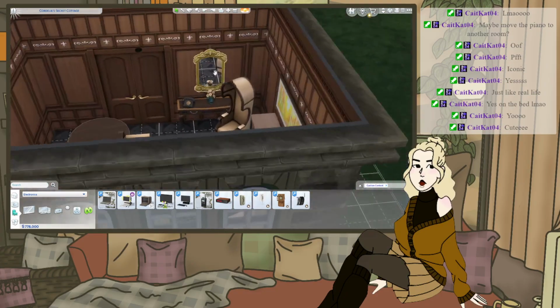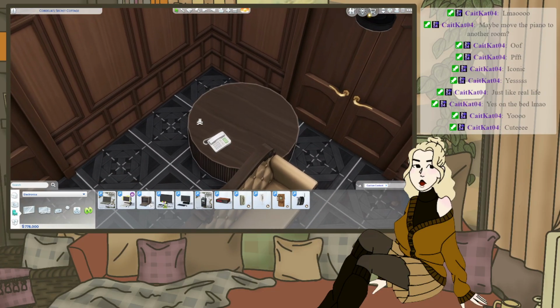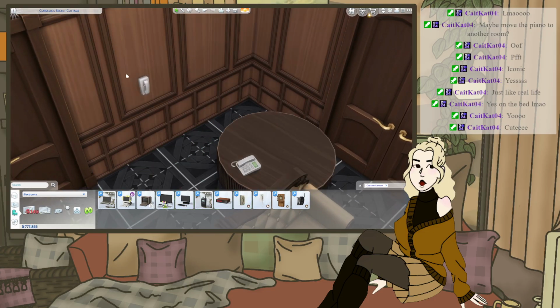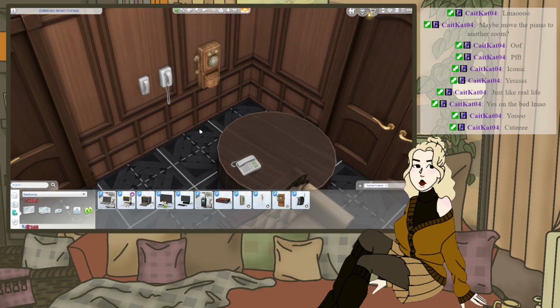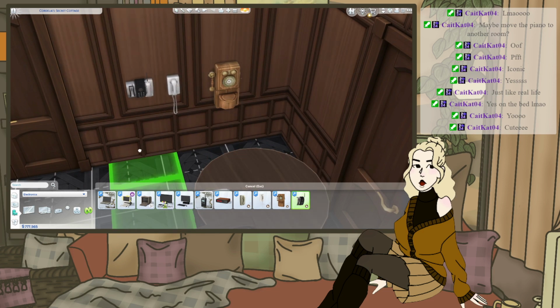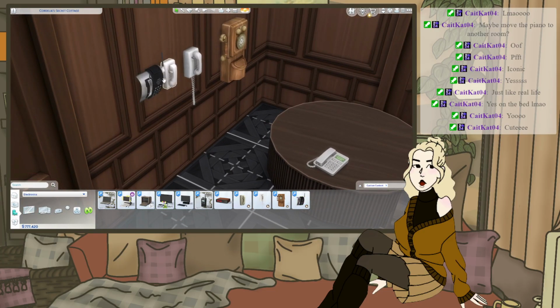Hold on. We'll go downstairs, show them off. So you've got that one, and then you've got this one. It's actually usable, so that's why I was struggling to find it. But you have these. We definitely need to put this in the kitchen or something, because that would just be funny. Oh, and then this one from The Sims 2. Oh, I used to love this one. I put it in every single build in The Sims 2. It was my favorite one, because it looked modern and whatnot.